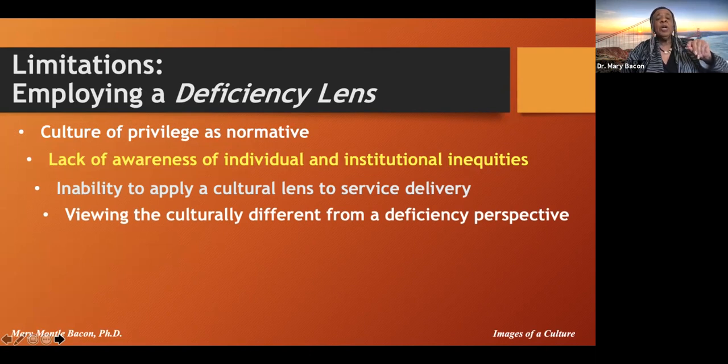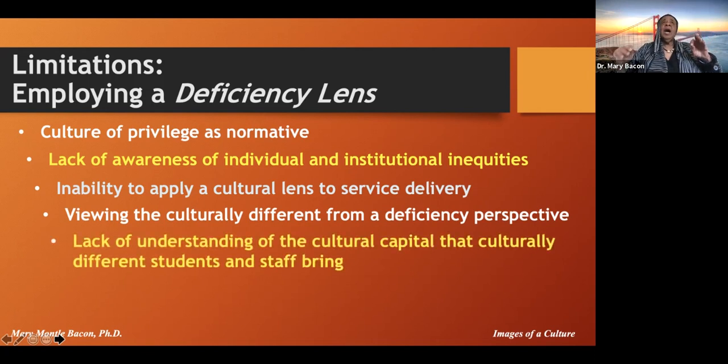And because we view culturally different children, and when I say culturally different, I want to establish again that I'm not just talking about race and ethnicity. When I talk about culturally different, I'm talking about that group of young people whose way of being is different from whatever the system rewards. Those whose behaviors or level of academic achievement is not what we would expect in the normative environment that we create. And oftentimes, even as we write reports and we review them, we don't focus on student strengths.